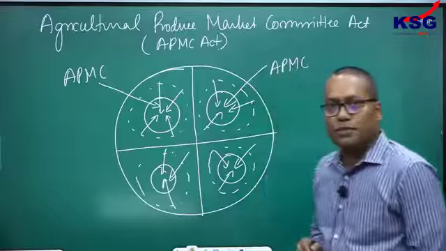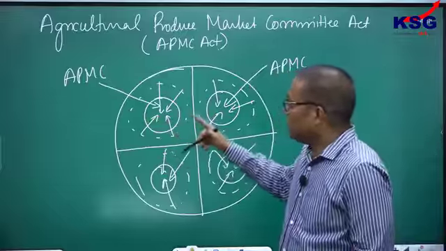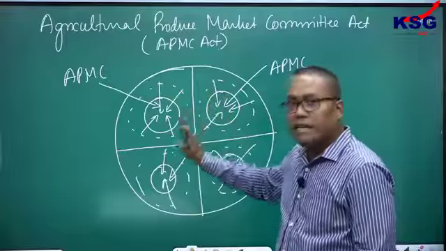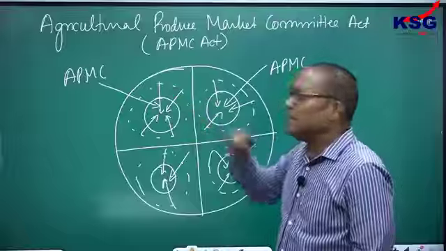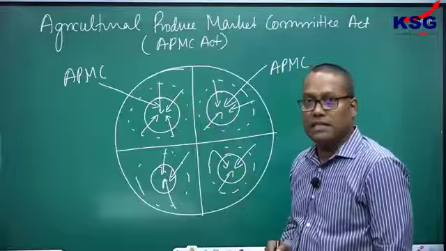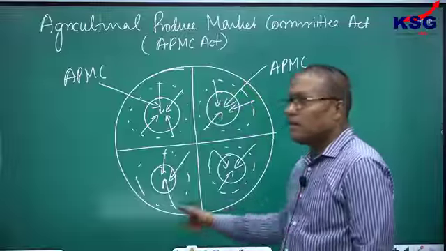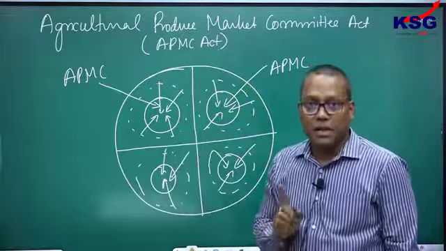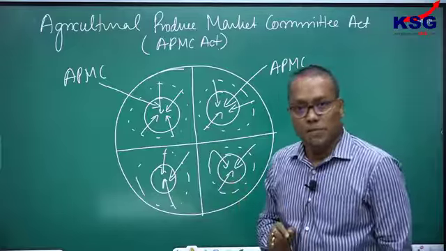This was the provision. Okay. So farmers of this area belong to a particular jurisdiction. So they can only get a license for this mandi, they can only sell in this mandi. Okay, only sell in this mandi. These farmers are not allowed to sell in other mandis of the state. It means intra-state trade is not allowed under the APMC.